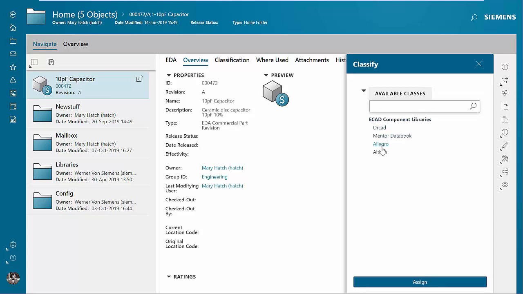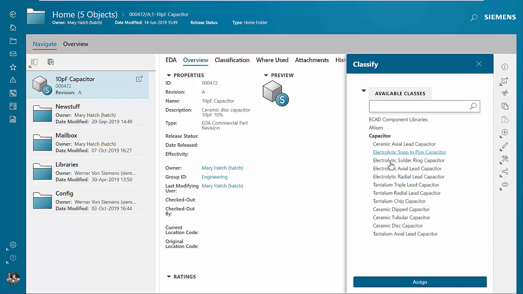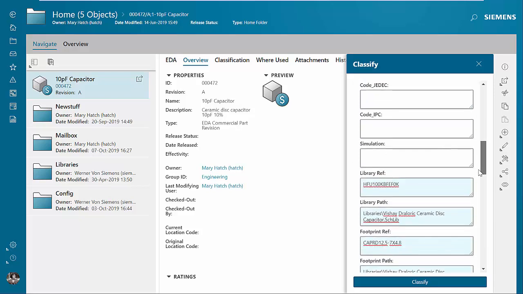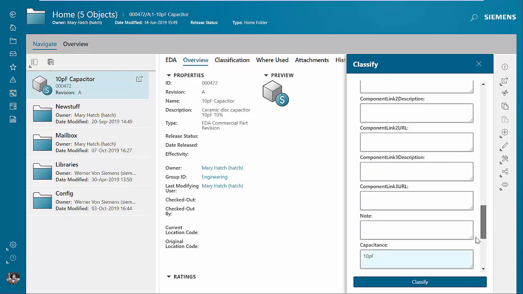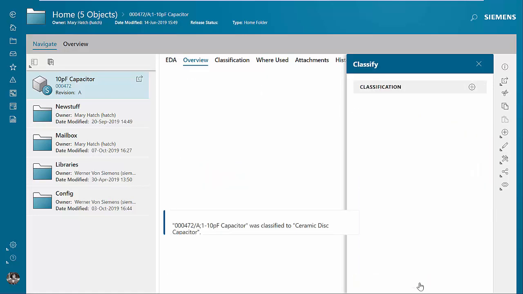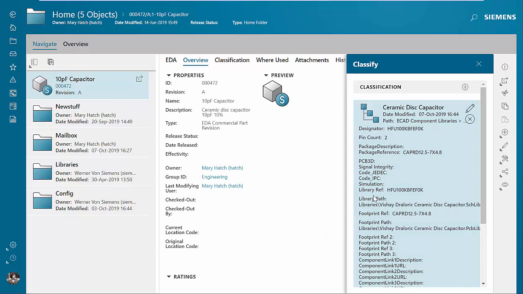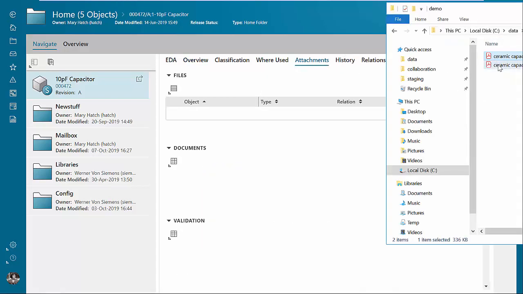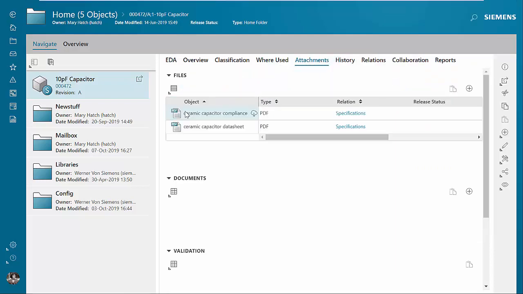So we select the correct class for this new component, which will be a capacitor and a ceramic disc capacitor. And then we'll enter all the necessary information and classify this component. Now that the component has been created and classified, we can attach required documentation, such as the datasheet and RoHS compliance forms.